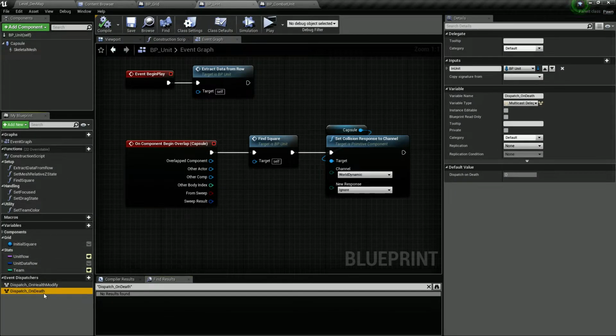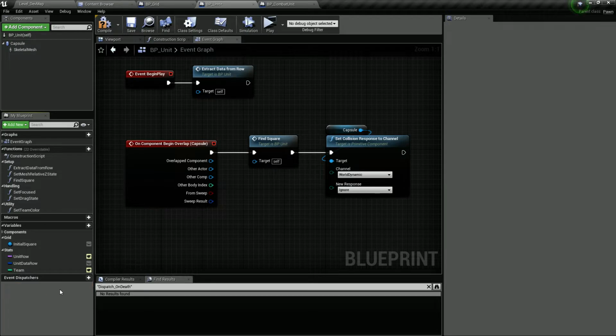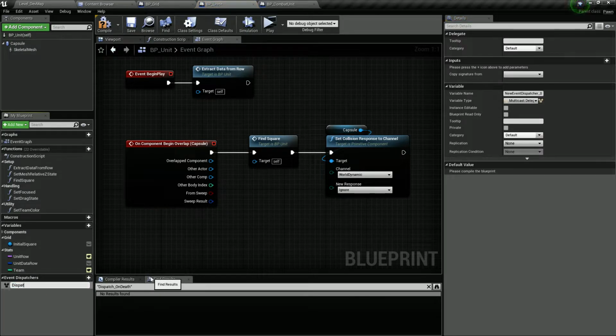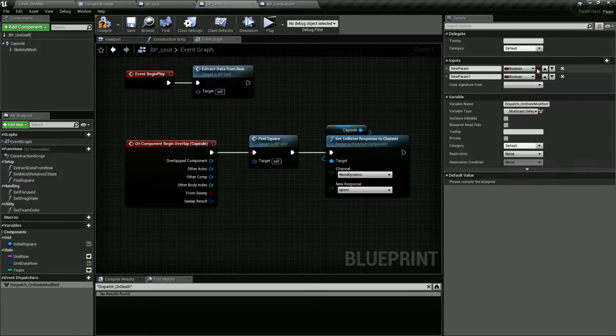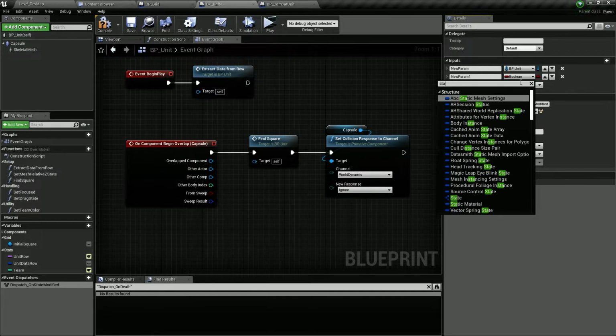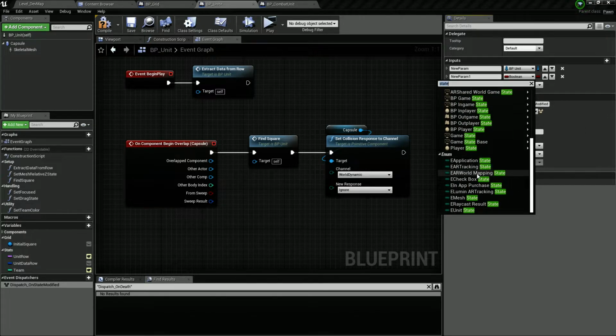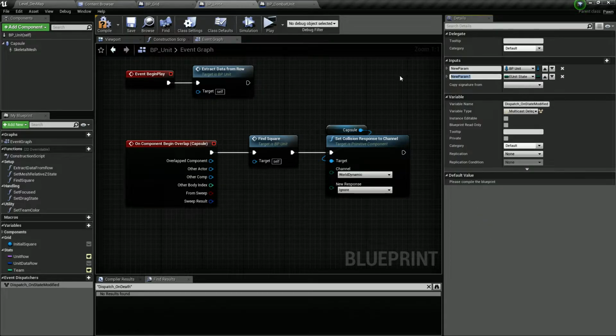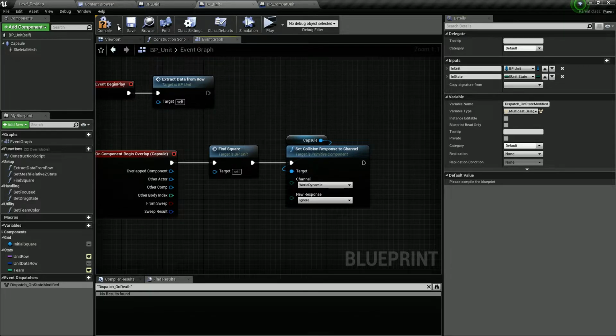We don't care about this, so we can get rid of these events and we can create a new dispatcher, dispatch on state modified, which is going to have two parameters. One is the unit responsible for switching in states, and the other one being the state itself, unit state. In unit state in unit, and it's actually going to be in state. Like this, we're going to refresh all nodes.